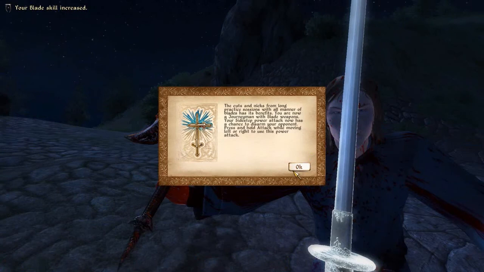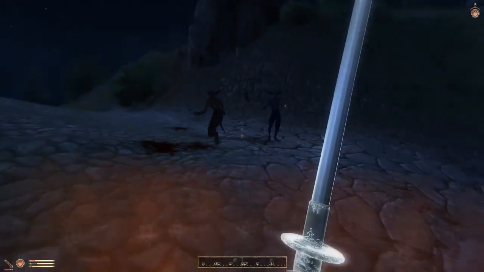Come on. Oh. What? The cuts and nicks from long practice sessions with all manner of blades has its benefits. You are now a journeyman with blade weapons. Your sidestep power attacks now have a chance to disarm your opponent. Oh, to press and hold the attack while moving. What? Sidestep attack? Huh. I gotta try that out. So how does this work?